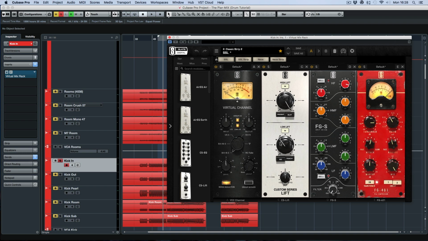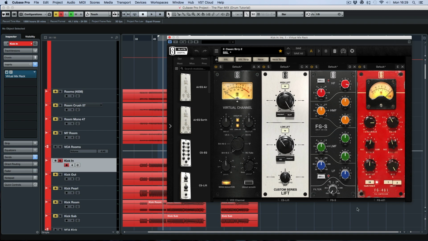I am adding some lows, about 3 to 4 dB. I'm then going into another EQ. This is an SSL style EQ, and as you can see, I'm adding a bunch more top. 7K, 7.5K, I'm adding 10 decibels. Huge amount of top end coming from this kick mic. I'm then using a compressor here.